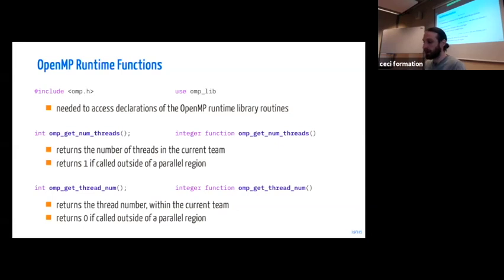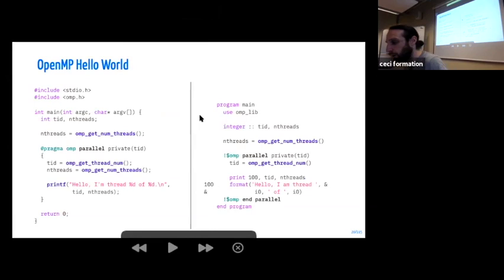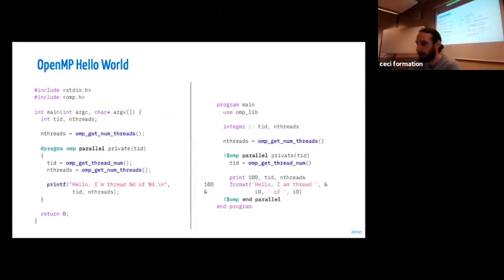And you can also get an ID, the thread number inside of the parallel region, with omp_get_thread_num. It returns 0 if it is called outside of the parallel region. So this function makes sense inside of the parallel region, because basically you need to be in a parallel execution in order for this function to make sense. If you call them outside, it returns 1 and 0 respectively, because you are on the master thread, you are not running in parallel.